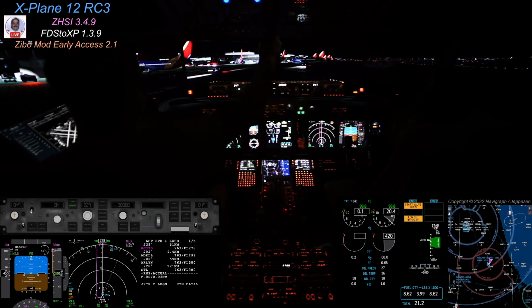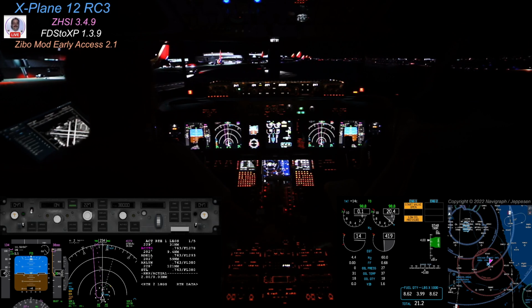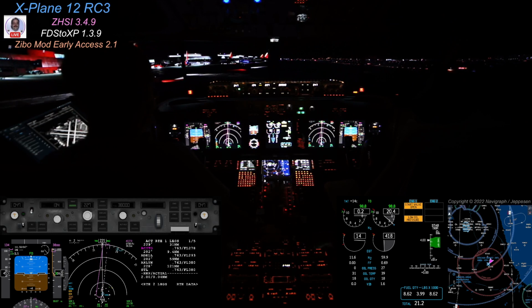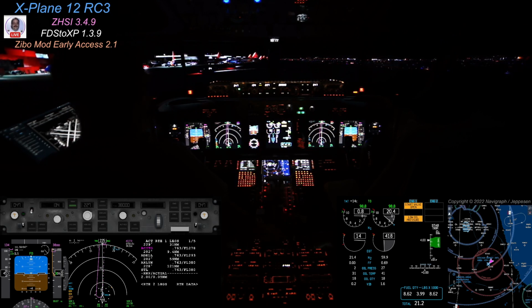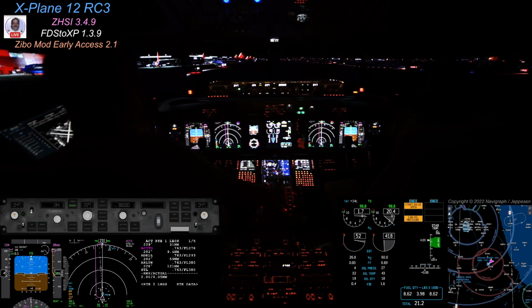Start number one. From cold and dark to push and start, so far Zibo's been right on the money. I haven't found any issues with the latest release candidate and Zibo mod early access 2.1.